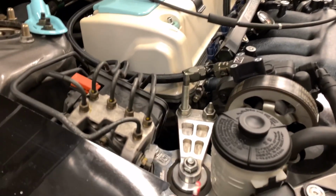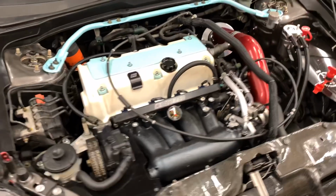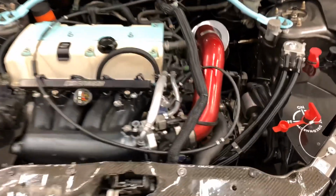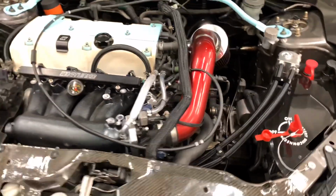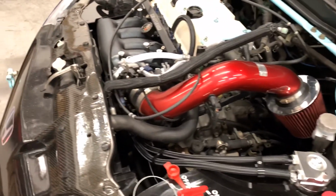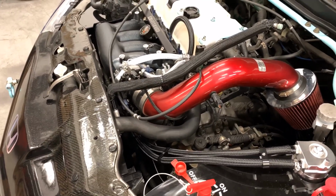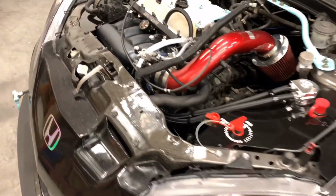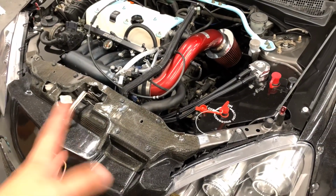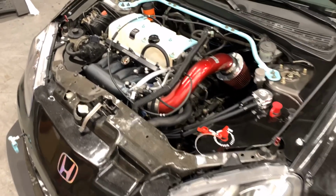7585A urethane mounts. I forgot. These are pretty stiff though. I regret getting these. Should have got it a little bit softer. So mounts. I am running a stage 2 clutch, competition clutch, stage 2 clutch with a lightweight flywheel. And that is actually one thing I did not do myself because I have no knowledge of this. I'm still learning, so that's why my engine modifications are very minimal.